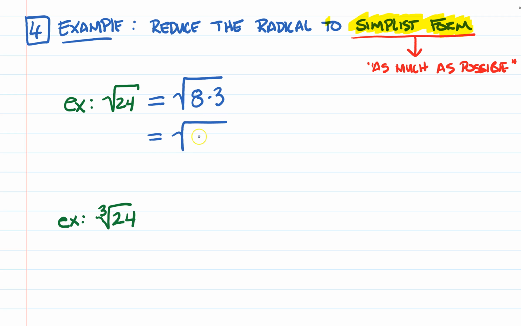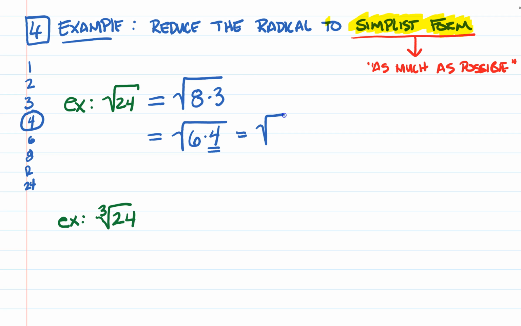What if I did 6 times 4? Well, that's also 24, and 4 is a perfect square, and it is the largest perfect square that's a factor of 24. If you want to start the problem by listing all the factors of 24, you could say, well, there's 1, 2, 3, 4, 6, 8, 12, and then 24. And then ask yourself, which one is the largest perfect square? That would be 4. So that's the one I'm going to use.